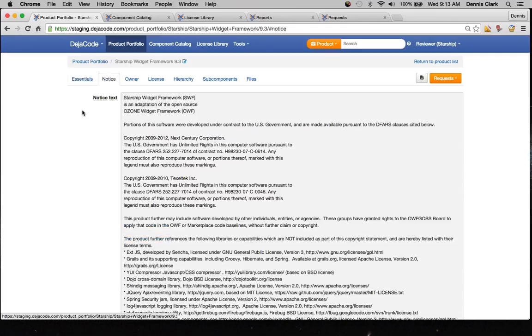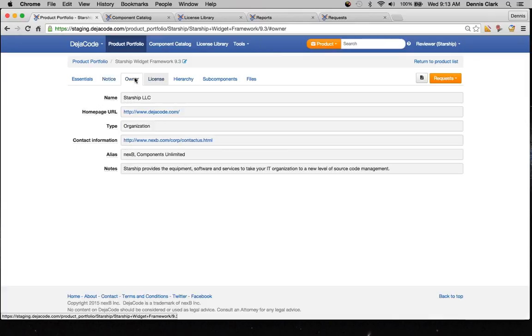It comes with a notice that explains what the licensing and the terms are. There's something about the owner. We'll be seeing more of this with our components and our licenses as we go through the demonstration.